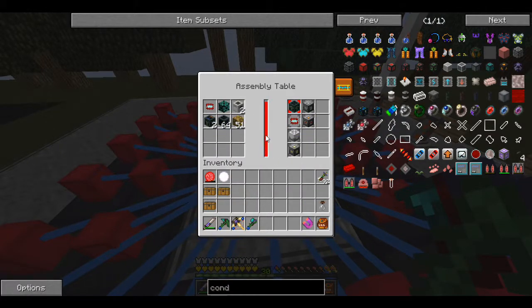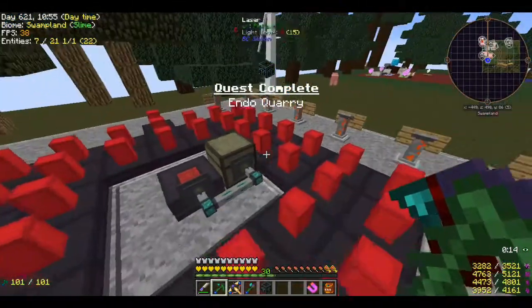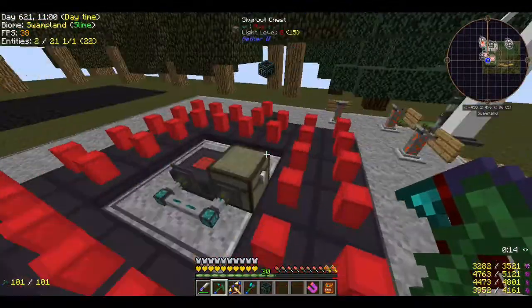It's got to be a lot of juice to go into this thing. But if you hear something in the background, that's my windmill going. I did finally... Where's it at? There you are. Ender quarry complete. They did finally run out of juice. So that's what it was. It was just a lot of energy in the pipes or whatever. But it was no big deal.